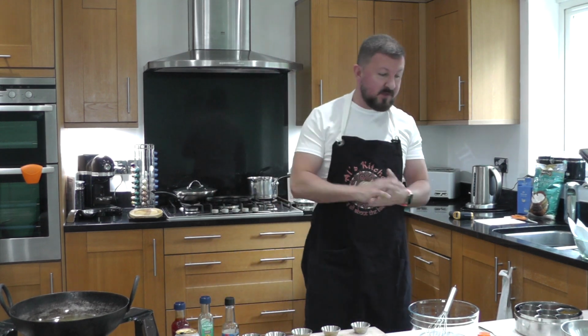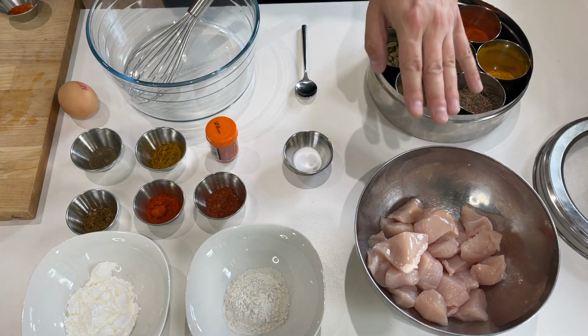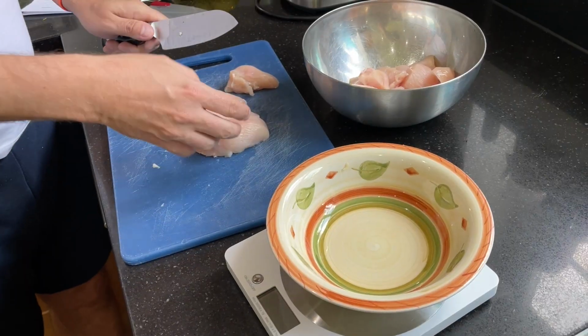Well, let's crack on with this dish. Over here, I've got 400 grams of diced chicken. Now, you just want to dice it like you would tikka, so not too big, not too small.